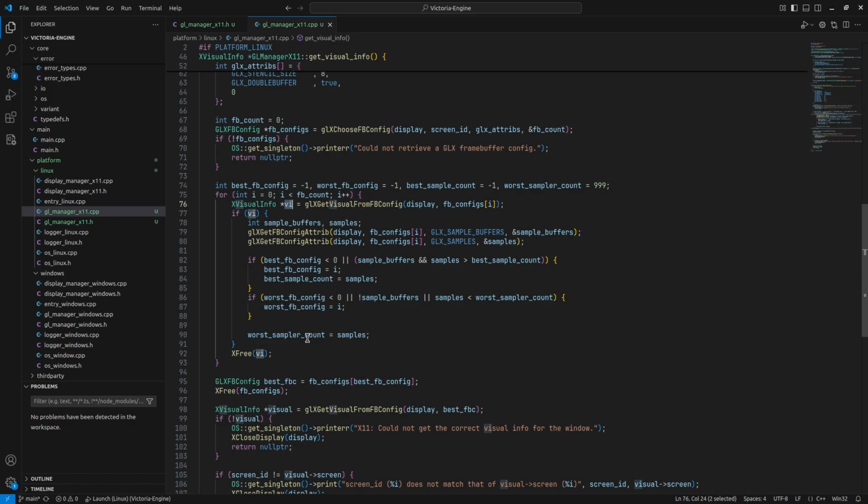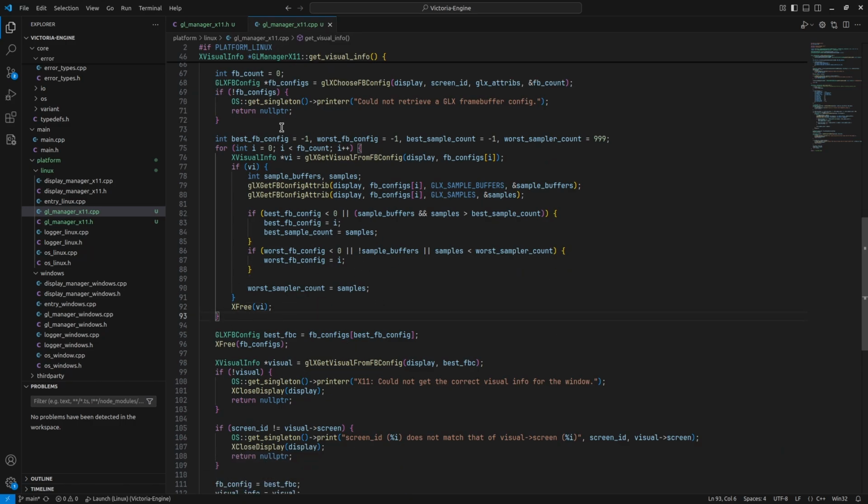It is allocated. And once that's looped over so many times, we'll have some values here. So we'll have the best frame buffer, the worst frame buffer config, the best and the worst sample count. And because these are all saved off already, we don't actually need these values here. They just tell us some other things when we're looping through.